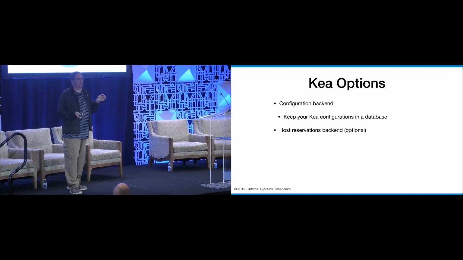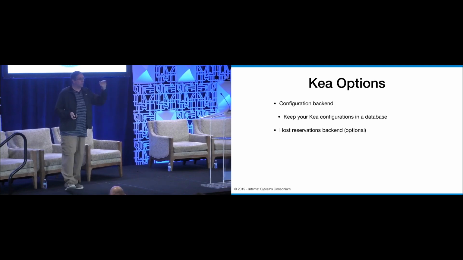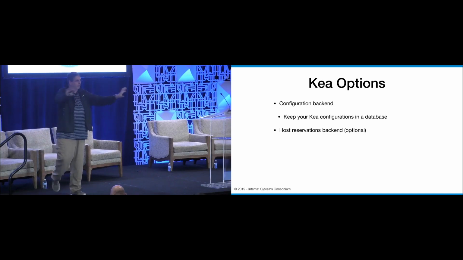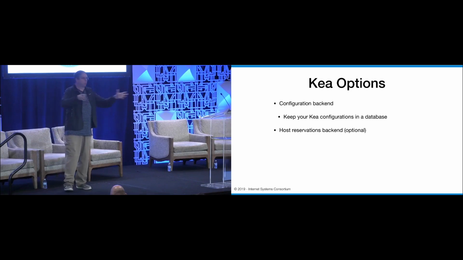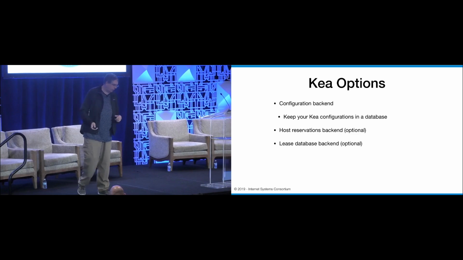So host reservations, you can put in a separate database from your leases. So yes, you may want to have a reservation database. You have all these machines that get the specific address every time. Put that in a separate database. Your leases, the high volume traffic, do not have to be in the same database. In fact, they're not in the same database.